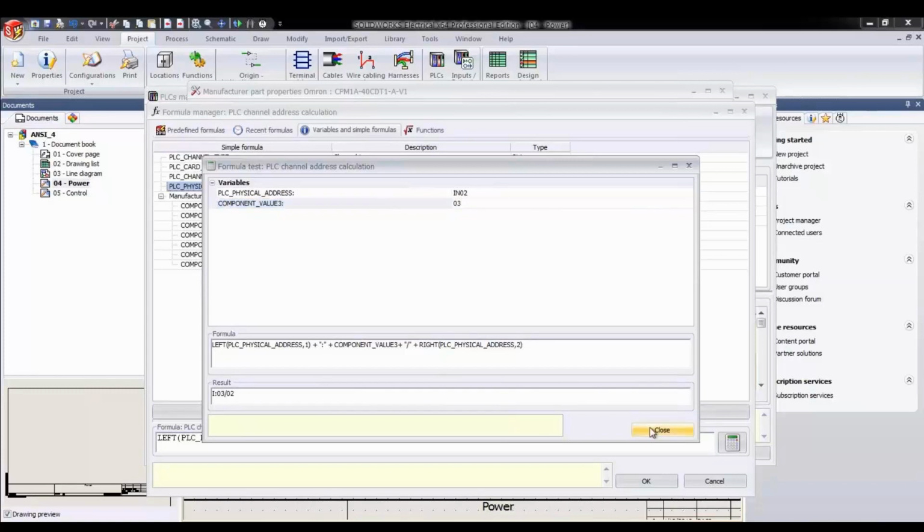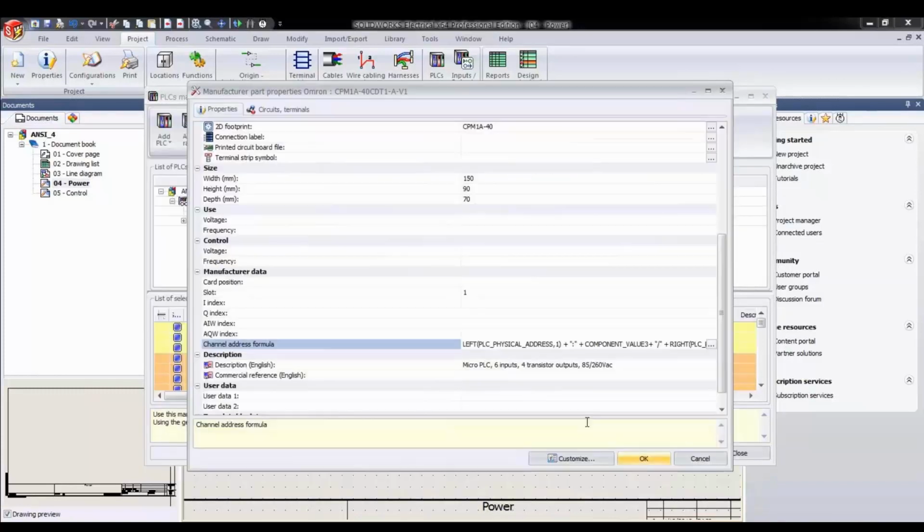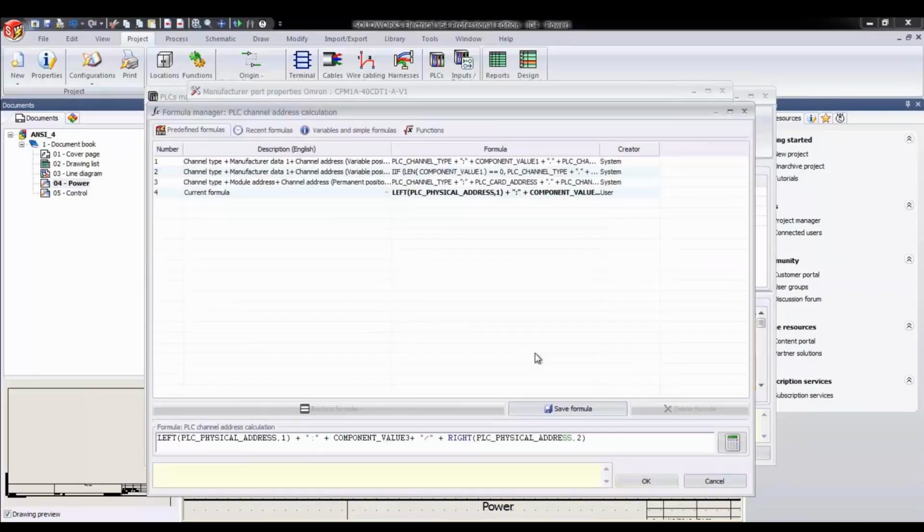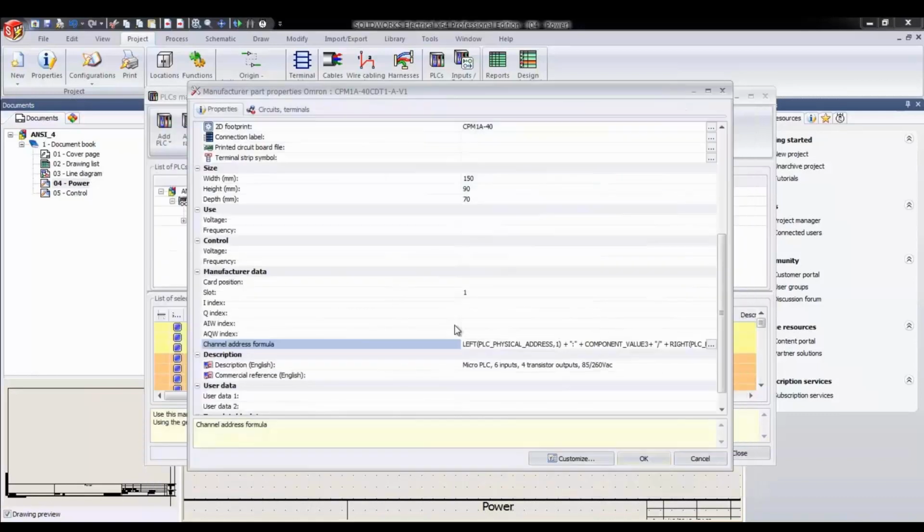So this looks pretty good. I'll go ahead now and process this into my PLC, but I want to make sure that I save this formula. Normally you could always do the Control-C if you wanted to, but hitting the Save Formula, it's going to bring it up for you so that you have it now available in other modules when you start adding them.